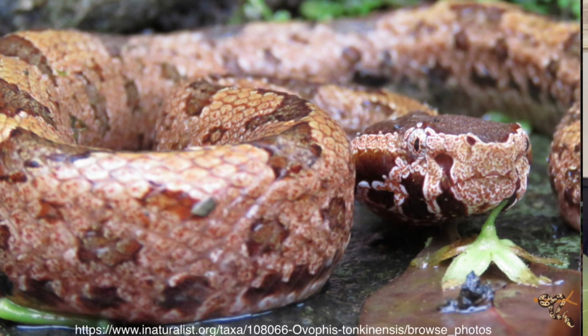The mountain pit viper, as it turns out, is actually more active longer during cooler periods of time and is more inactive during the warmer periods. But again, that is kind of breaking that rule. The Mangshan viper as well also lives in montane regions and is more active in cooler periods of time. So again, they have an accomplice on that one.